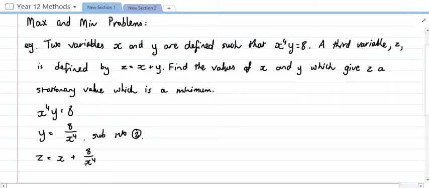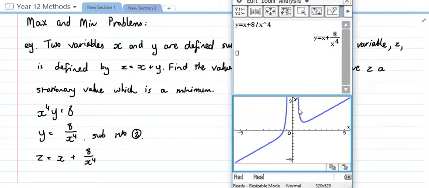So that's looking pretty good at this point. Now we want to make sure that this is going to be a minimum, and what I've actually done is I've made the graph of this on the calculator. So there it is right there. We can see that it only has one stationary point, which is right here. So that's definitely a minimum. You can see there's no other stationary point out here. It's just curving like that. But yeah, it definitely has that one stationary point.